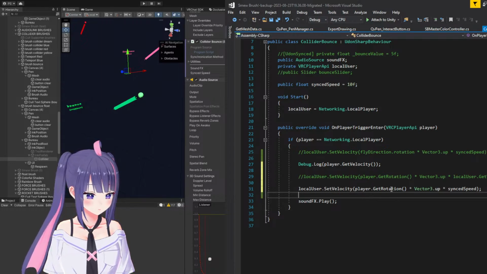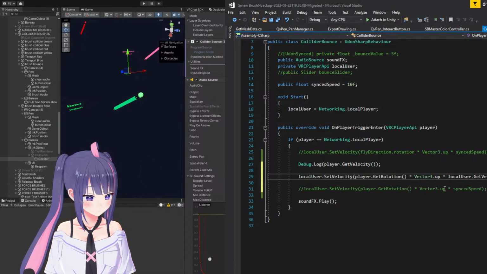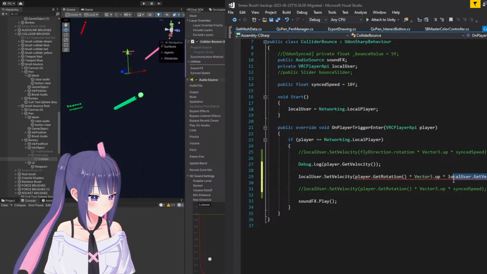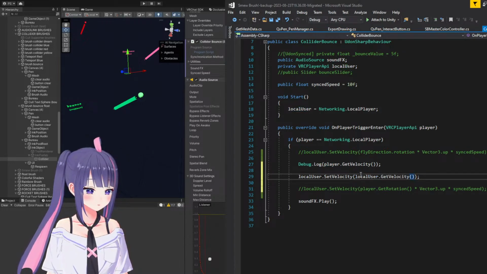Alright, so I could comment this out, and a vector 3 times a vector 3 is not gonna work. So I could do my current velocity.